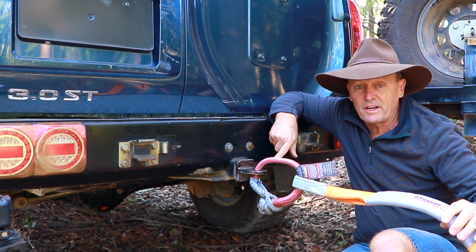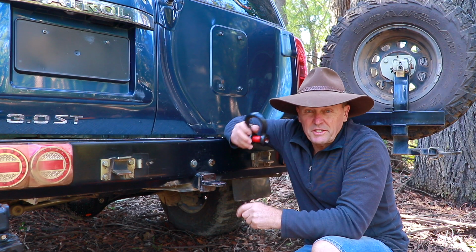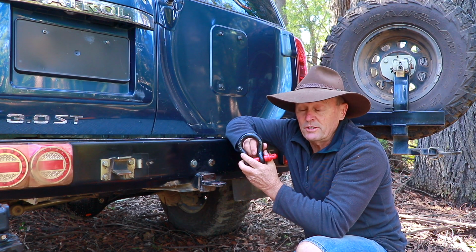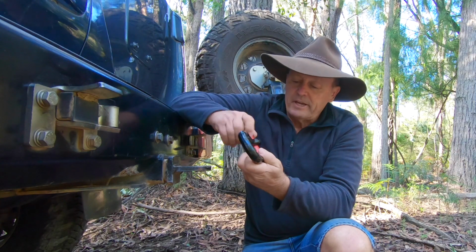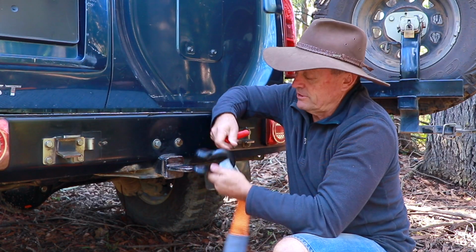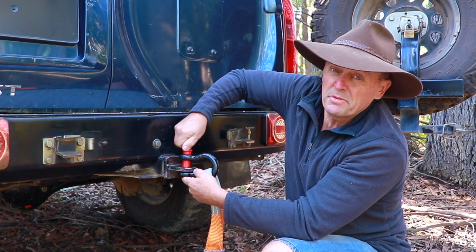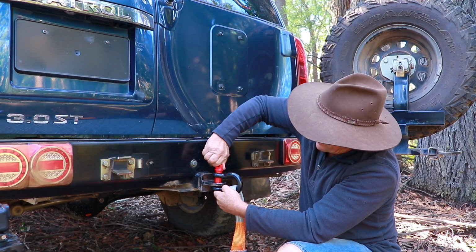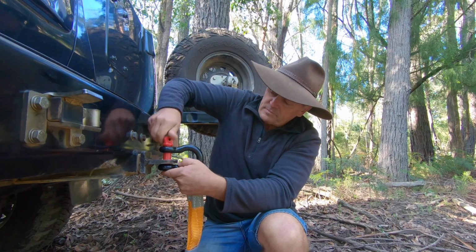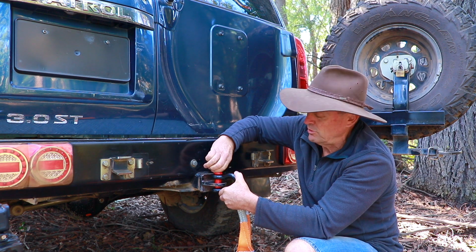So I'll take the soft shackle out now and I'll show you what goes on when we're going to use a metal shackle. Now I'll show you the same setup with the snatch strap, but now we're going to use the steel bow shackle. So just undo that pin, take that out, grab your strap, hook that through there like so, and then drop that pin in there, and then you do the pin all the way up until it stops.